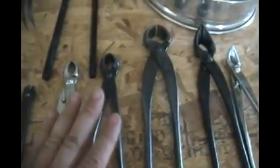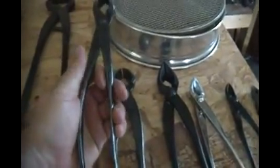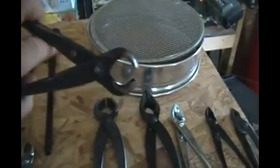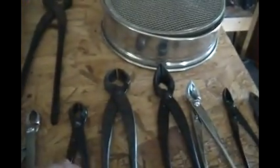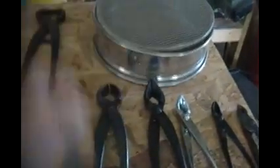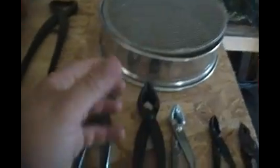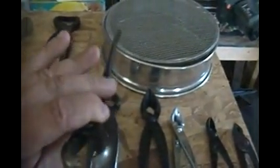Next up, knob cutters. This is the first pair I owned. As you can see, they have a rounded head — almost like a circular shape. This is the eight to eight and a half inch size. After you cut a branch off, this is used to get down in there and make the proper transition so the wound heals over clean and smooth. Or, if you're going for the natural look, you can carve notches in it, and when it heals over it's more reminiscent of a natural branch that broke off in the wild. These are what I recommend you start out with.